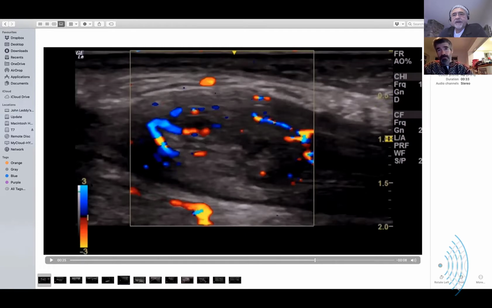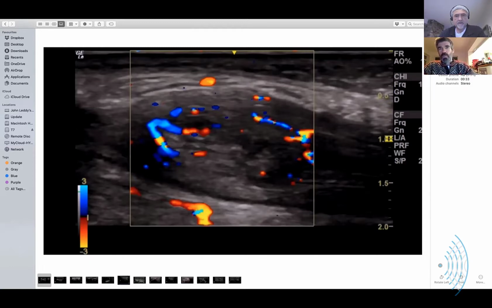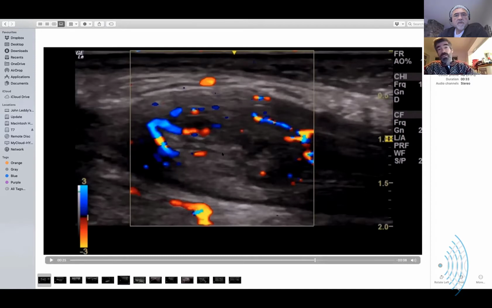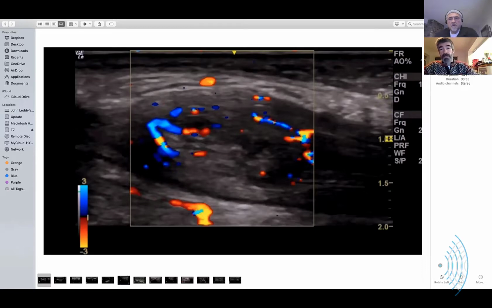I can't adjust that. I can just adjust the gain. So I don't know what's happening, and I can only assume that they're trying to say, look, this is just for the most glaring of problems. Yeah, but if you're putting color on things regularly, you'll get to learn. If your kit's reasonably sensitive, when you see an Achilles or a tennis elbow, a good machine will generally show some color flow, even in the most tame tennis elbows. Okay. So that's a reasonable yardstick.